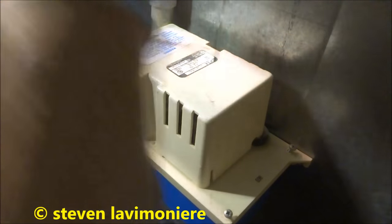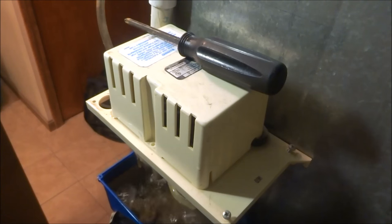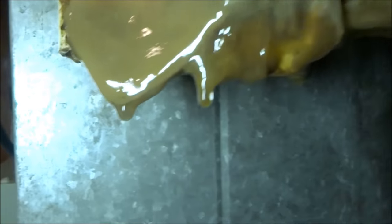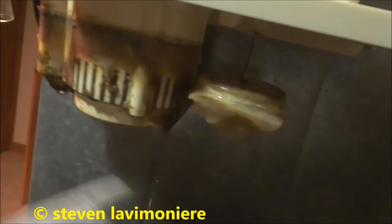I could never figure it out. Oh man, you gotta take a look at this thing. Wow. My pump won't pump. I can't figure it out. I could never figure out why. Look at the slime on it. I'll clean the bucket out. I'll clean that slime out. We'll try it again. Look at the slime. Oh man, that's not looking so healthy, is it?